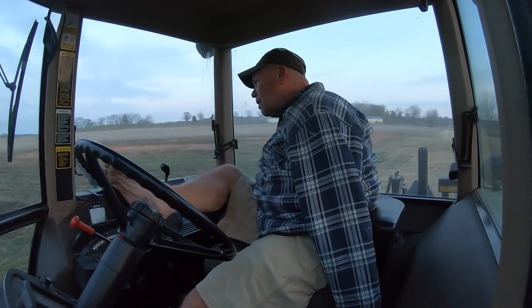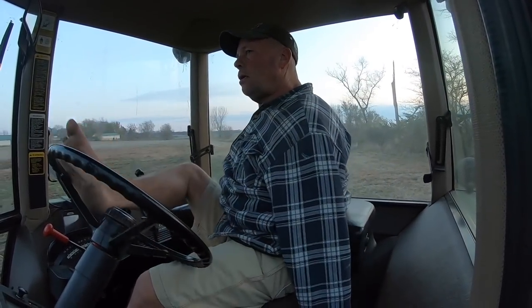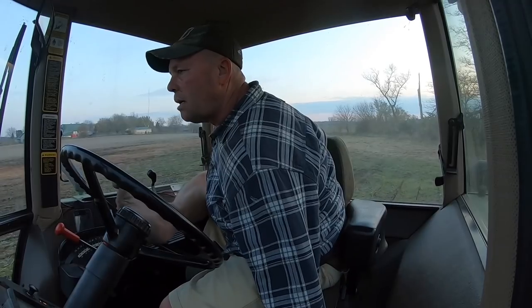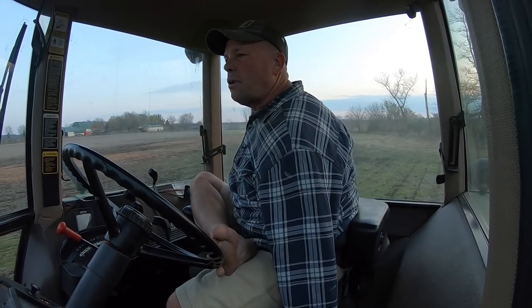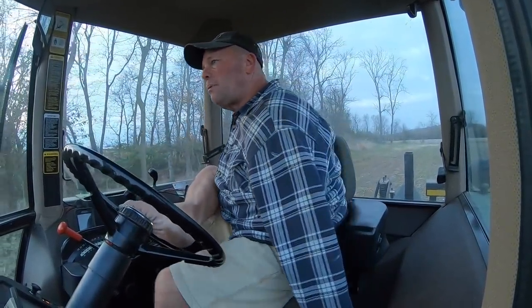We got about one more pass right here, then we're going to do a strip along the ends there. Be careful going down along this grass waterway, a filter strip here along the ditch. There's some stones in it, such like that. And we're going to just make, looks like, a down and back pass here, just along the edge. It'll probably be a little wet as it's covered with grass, has been sprayed.